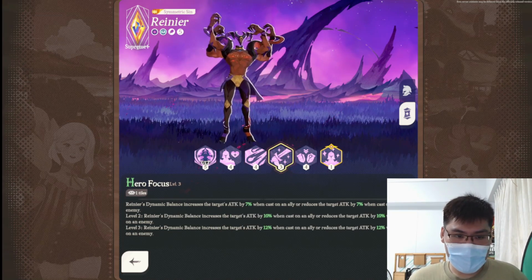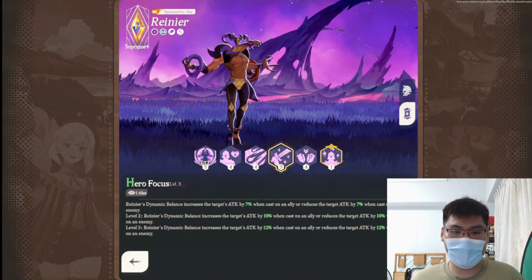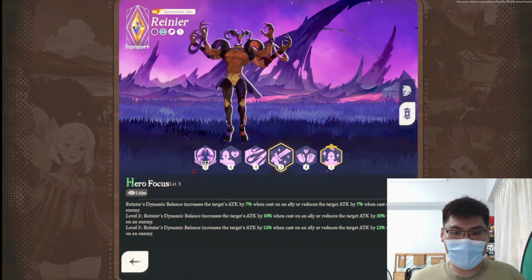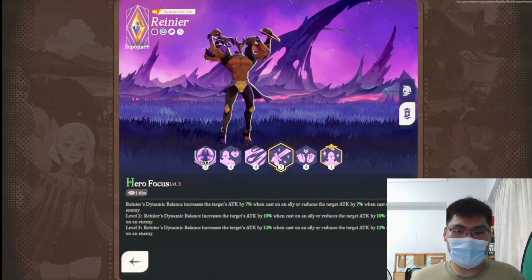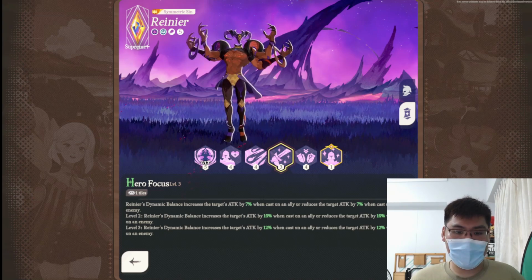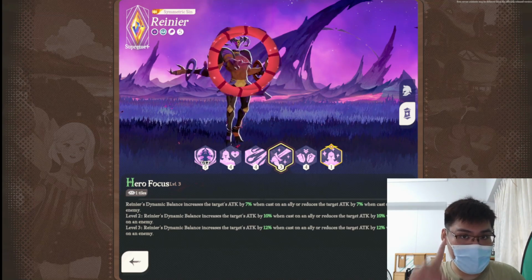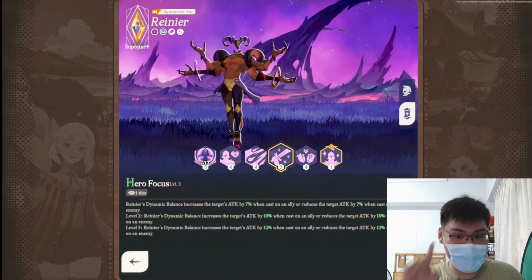Let's continue. Hero focus, this one affects dynamic balance. Dynamic balance increases the target's attack by 7% when cast on an ally, or reduces the target's attack by 7% when cast on an enemy. So it further increases this number, and offers an attack buff on top of the HP regen.